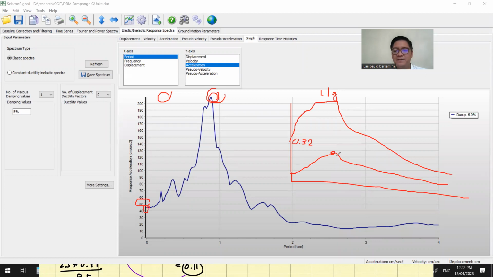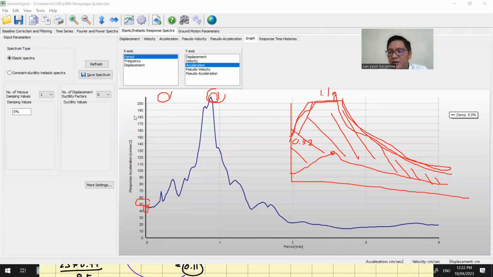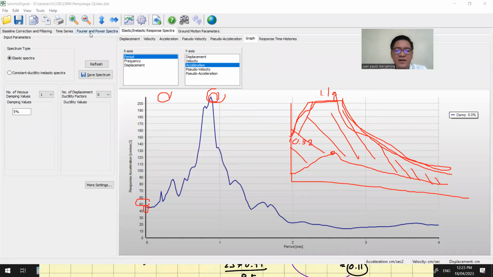Okay? Envelope na envelope siya ng response spectra ni LCF. And if you will superimpose naman yung NSCP, ganun din. Sobra-sobra pa si NSCP. Okay. Sige. So, yan yung quick way to generate response spectra. Kaya kung nagpagawa ko ng response spectra sa inyo, you can verify your answer using this software. Okay?